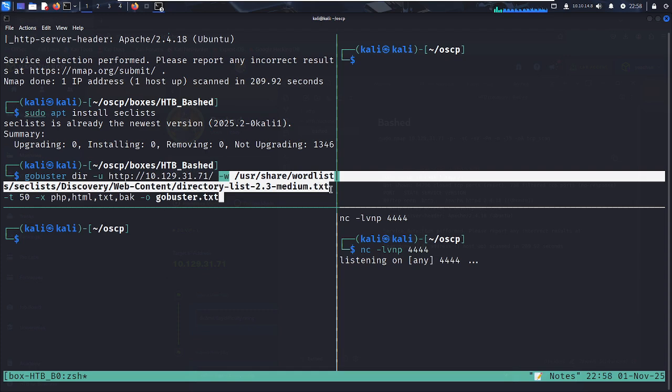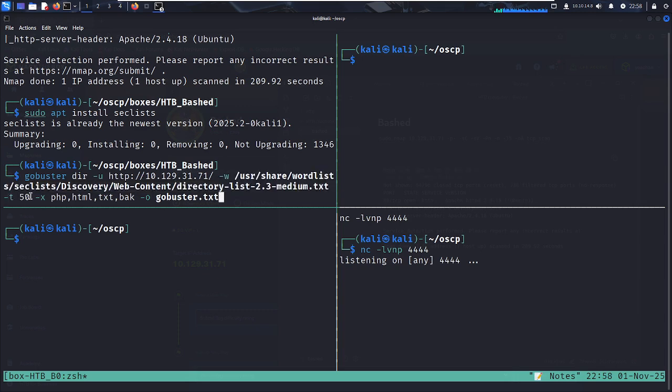Now, how does Gobuster get the directory names? It uses a word list. The -w flag points to our list. We are using a fantastic medium-sized list from a collection called SecLists. This gives us thousands of common names to try without taking forever. By default, Gobuster is a bit slow. You can speed it up dramatically with the -t flag for threads. Think of this like opening 50 browser tabs at once to check pages instead of doing it one by one. -t 50 is a nice aggressive speed.